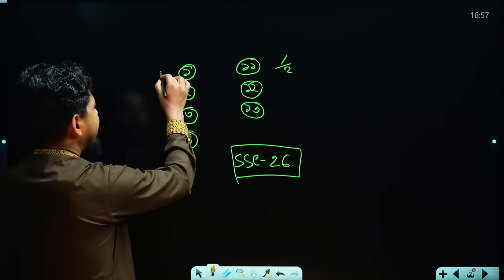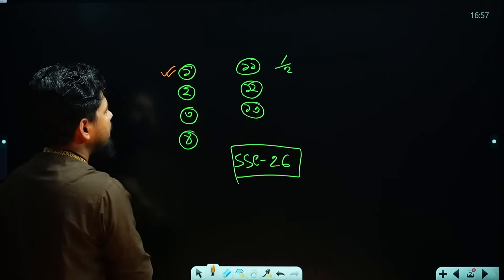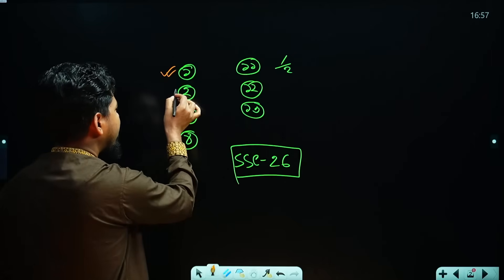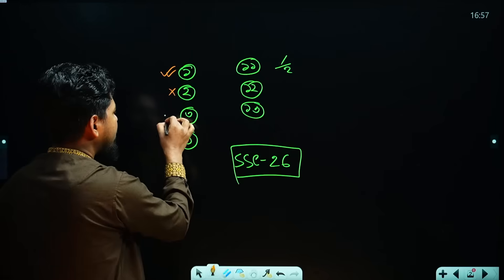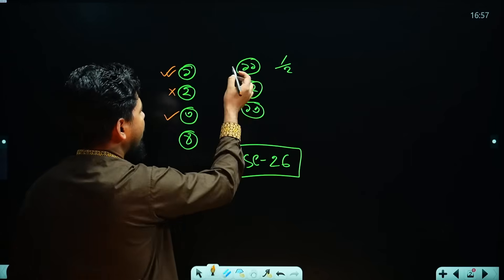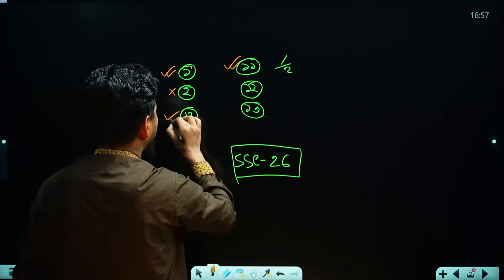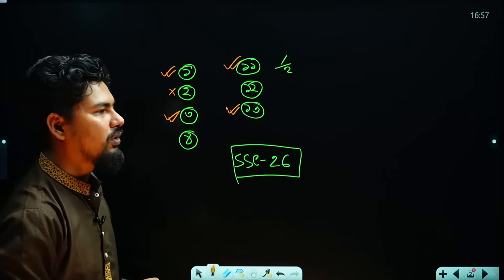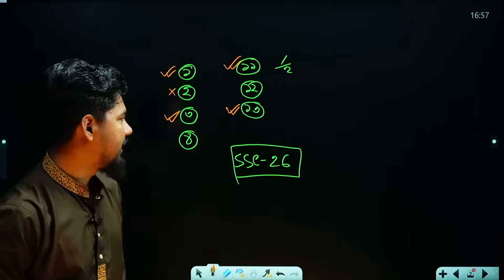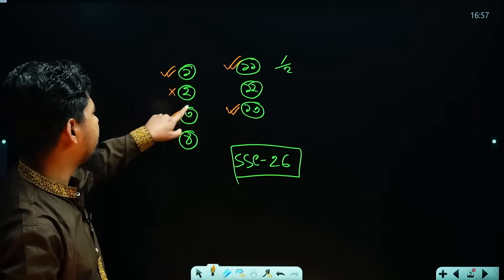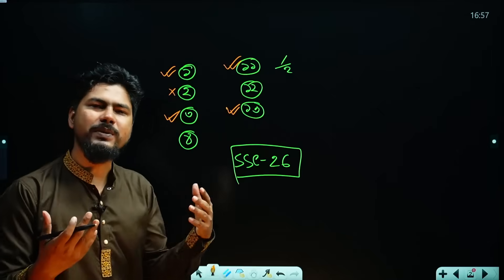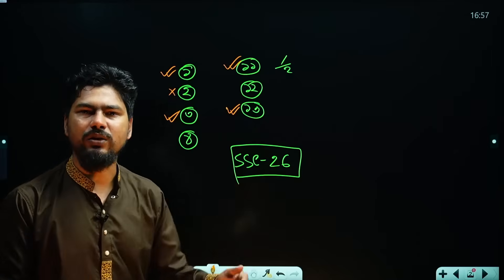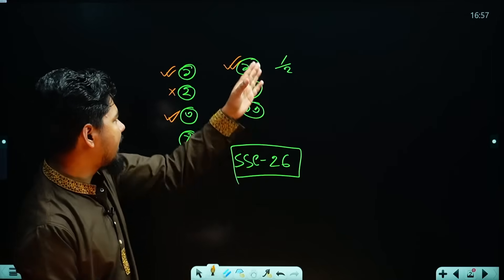Look, the first chapter is very short, read it carefully. If you think the second chapter is too long, skip this chapter. The third chapter is short, read it. Chapter 11, this is half, read this chapter. Chapter 13 is very easy. Who will eat whom? Who will be in which food group? Just read. So how many are there? 1, 2, 4. These 4 chapters are simple things. You can cover 4 chapters in 4 days. So start preparing from here.